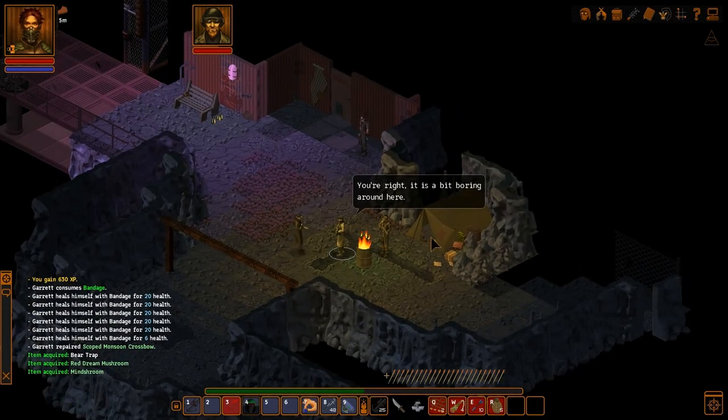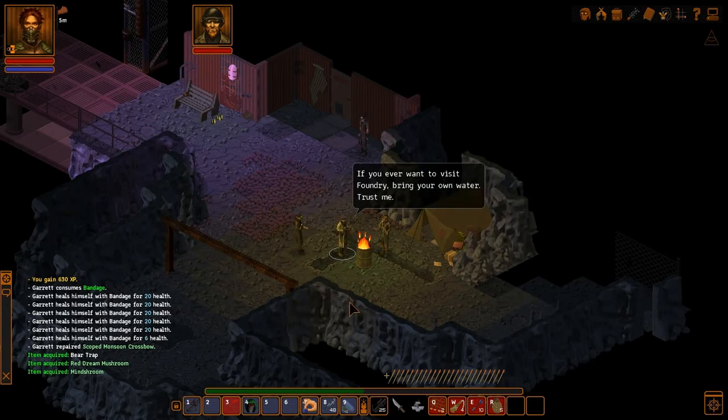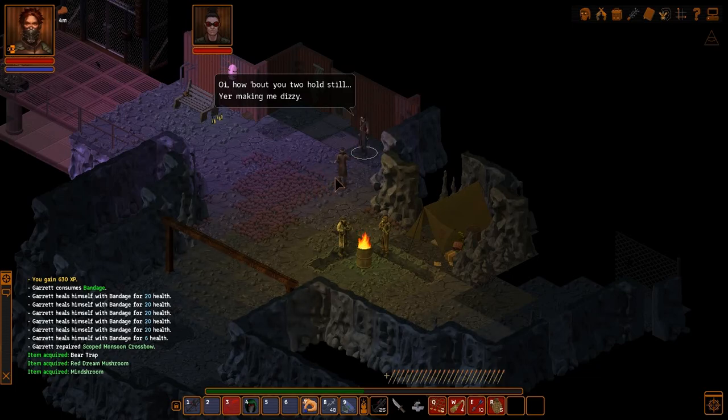You're right. It's a bit boring around here. My sister died recently. I hate people. I hate Dragon. I hate you. I hate myself. I lost my right eye when I was 7 years old. If you ever will visit the foundry, bring something. Bring your own water. Trust me. Want to see a big scar on my rear? I tried to ride a rat hound as a kid, but the bloody thing refused. Oi! How about you two hold still? You're making me dizzy.